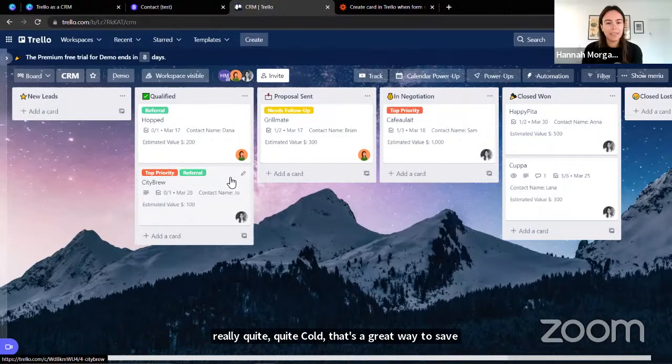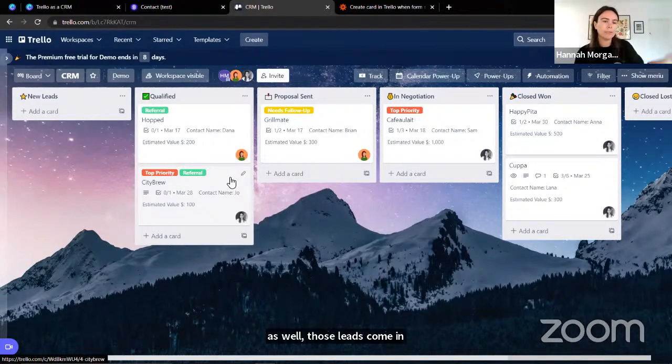Yeah, definitely. And like you were saying, Anna Marie, you have the email to board function as well. So you can automate that when someone sends an email. You can have a new card created, like if it comes from a particular email address, or you can set up that automation as well. Those leads could come in from different places. You might already have a database or CRM.